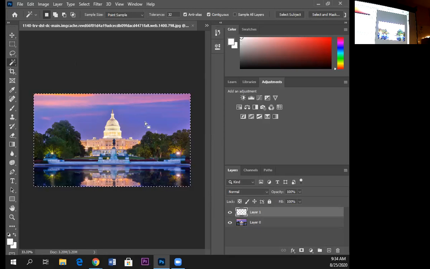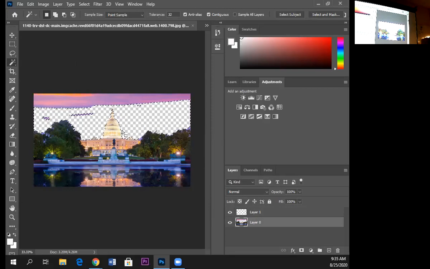And if I select that, hopefully, oh, I'm on the wrong layer. But I can use this. And if I hit delete, we see those black and white checkerboards, right? I keep hitting delete when I do this. Again, I'll show you more how to do this later, but it's just a good example of how things work in Adobe Photoshop. So I can basically remove the background, and maybe change it to a nighttime view. Just different things you can do that will make it look cool. Let me see if I can do that real quick. It shouldn't take me too long. Well, it might actually, considering it's not selecting all of this.